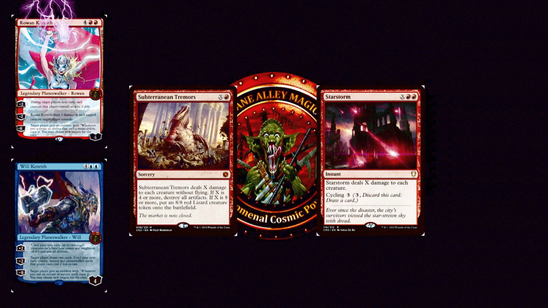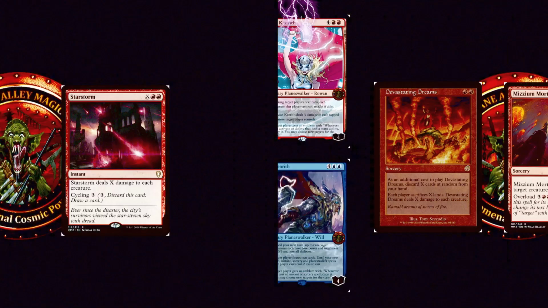Next, we have Starstorm. X and 2 red, Starstorm deals X damage to each creature. So again, this doesn't deal any damage to planeswalkers or players, which is helpful in the planeswalker deck. And if you don't need it, you can cycle it away for 3 mana. So cycling means you can pay 3 mana to discard this card and then draw a card. Some players think that you can cycle a card even when it's not in your hand. But remember, the card has to be in your hand for you to cycle it.